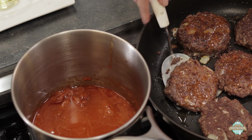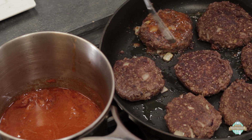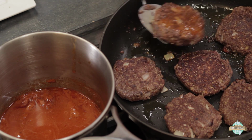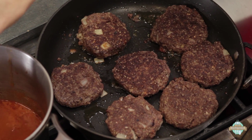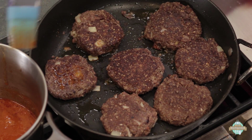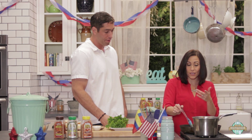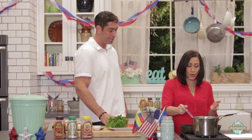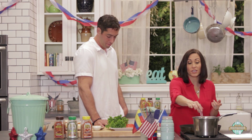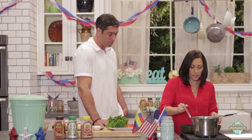Let's turn these guys over and then do the other side. This way it just adds some extra flavor too. Like you don't have to go nuts. Well, I don't think it's gonna get that hot. You know, you cook it into it. It's not like you're putting it on the burger afterwards. Exactly. So there's a little spice. Yeah. And this I use for like my buffalo cauliflower wings or like I've made fritters, like buffaloes. This is really good for like games and tailgating, and it's just a good general hot sauce for all sorts of things.